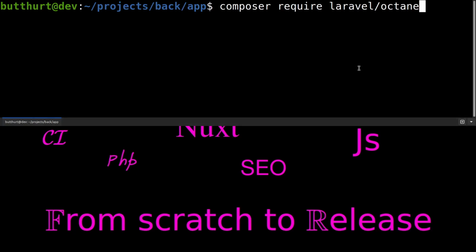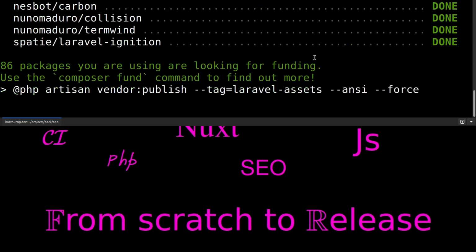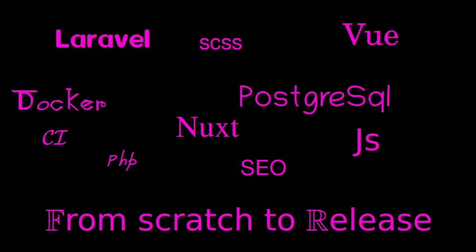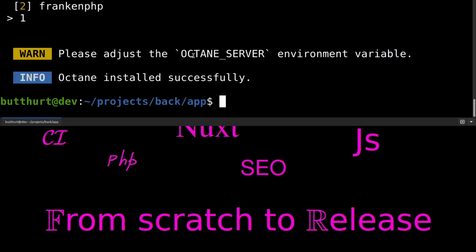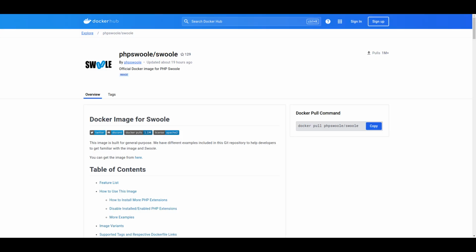First of all, I have to install Laravel Octane. Choose Swoole as server or engine, and you should remember, do not forget to add this to the env example file. And for Docker, I found the official PHP Swoole image. And in a standard situation, I know that PHP requires a lot of PHP extensions. So I recommend creating a Dockerfile that installs extensions based on the PHP Swoole image. It should look like FROM PHP Swoole or FPM and install some extensions.